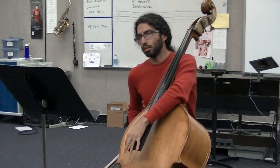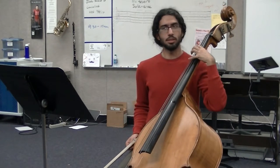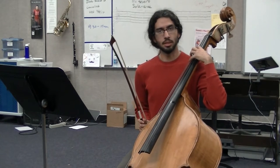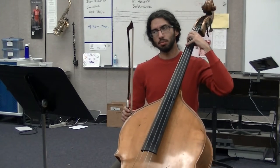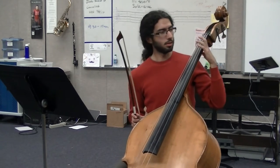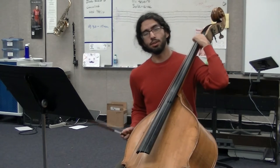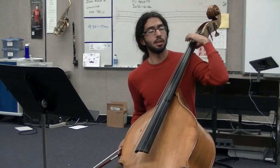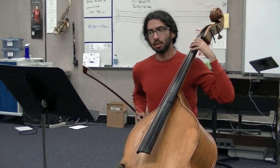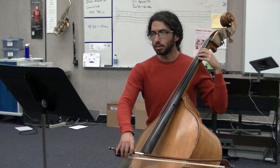Okay, and 34, going into 35, please follow the fingering there. It's going to be in half position. It used to be in first position up here on the tape, but half position is way up here. So your 4 is going to be where your 2 would be. So open, 1, 2, your 4 finger is going to go meet. And then your first finger is going to be way back up here by the nut. This piece of wood right here is called a nut. So you want to make sure you're way back there for that low G and that low F. 34. There it is.